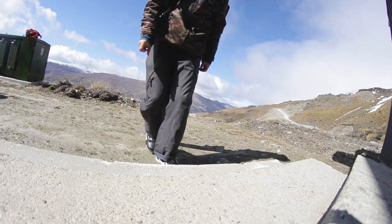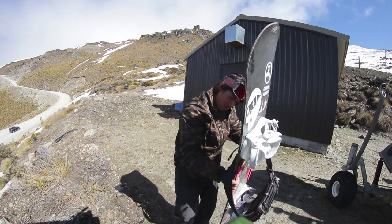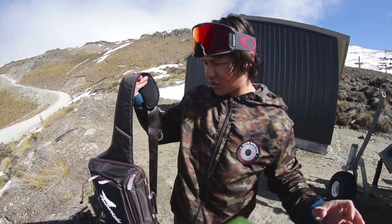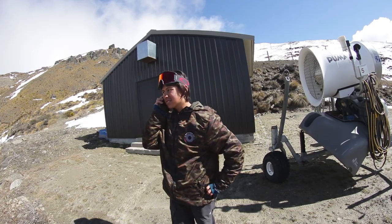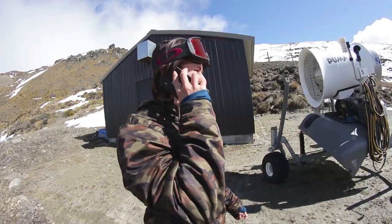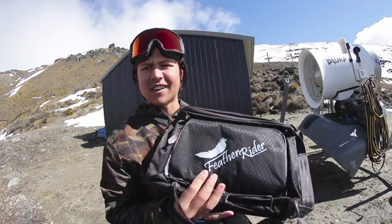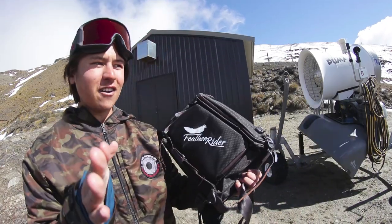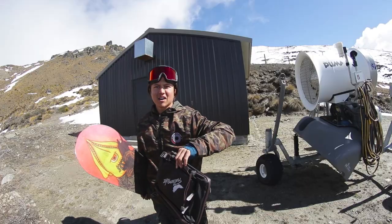I'm trying to figure out how this thing is meant to be used with a snowboard but I can't figure it out. I think you just put the board through that bit, but you can do that with any backpack. I don't think this is right — I've definitely done this wrong, this is like strangling me. I have no clue, I wish they sent me some instructions. Yo, I just got the backpack and I have no idea how to use it — how do you use the backpack? Oh, oh — that's how you use it! You put it on your back. Thank you. I think I got it.